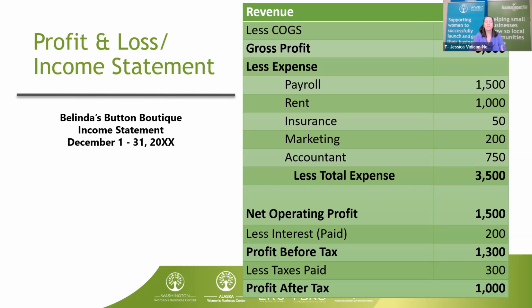The balance sheet is nice to understand because then you can see how your liabilities affect your equity, and you can see how your assets are balanced out with that. But the profit and loss is your day-to-day piece of paper, your day-to-day report that you want to keep an eye on on a regular basis.